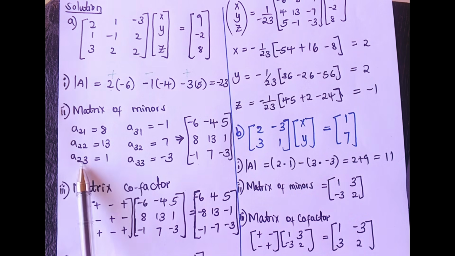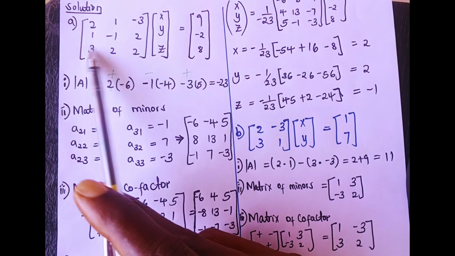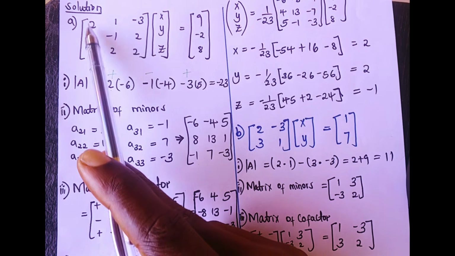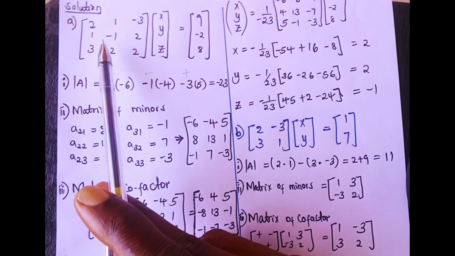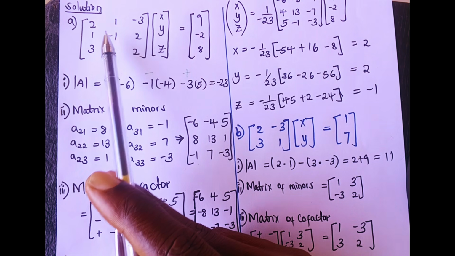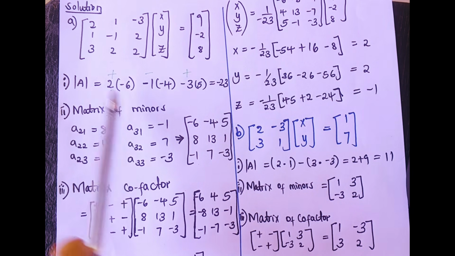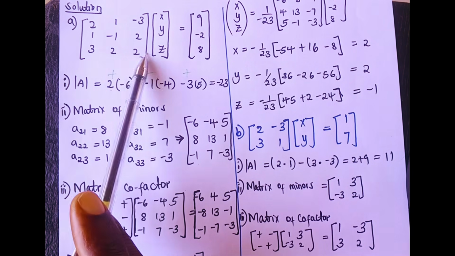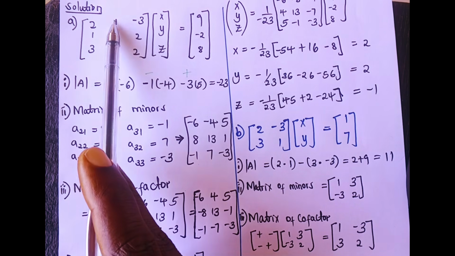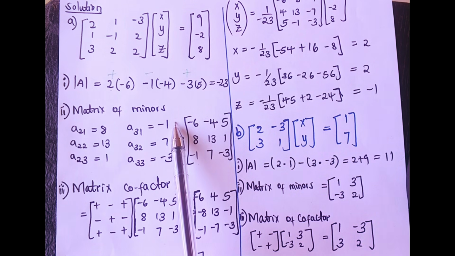Also for the third element of the second row, which is 2, we ignore its row and column. So it remains with 2, 1, 1, negative 1. So it's 2 multiplied by negative 1, which is negative 2. We subtract 1 by 1, which is 1. So it's negative 2 minus 1, which will be negative 3. Also we go to the third row. We ignore the row and the column, multiply this one and this one, and subtract this multiplied by this one, which will be negative 1.